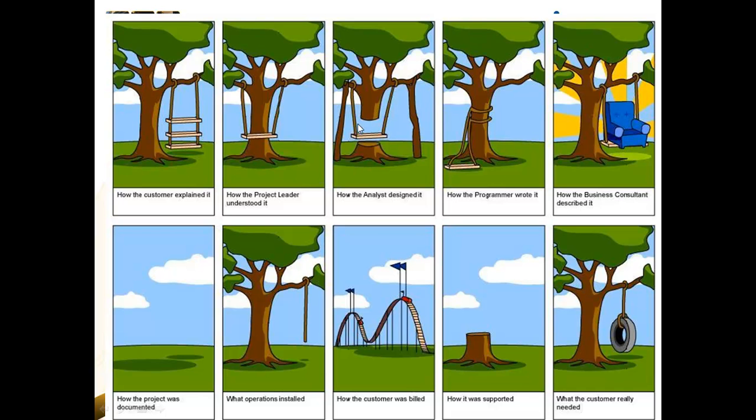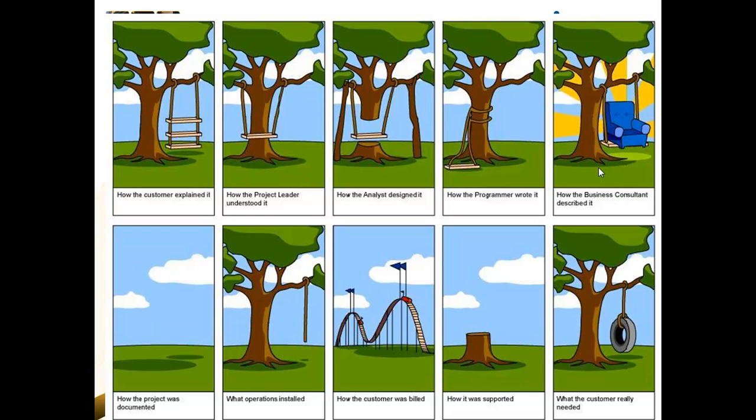Then the next step is what the analyst designed and what the programmer wrote, and then how the business consultant described it. Normally business consultants are the ones that will sell the client something that's bigger and better, and will also sell the client something which the project team is unable to implement.